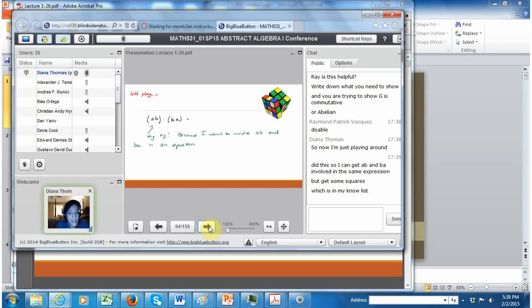So why try this? Because I want to involve A, B, and BA in some kind of equation, and my end goal is to get AB equals BA, so that's why I did this. And I also had the property that I know something about squaring elements. So I need to apply my knowledge, because this is a textbook problem and they wouldn't give me something unless I have to use it. So the book is not hard enough yet. There are books where they actually try to trick you, but here they're not trying to trick you.